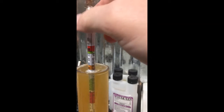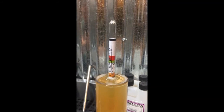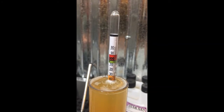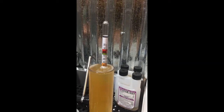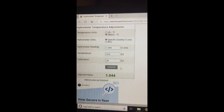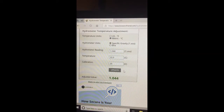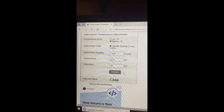Well, here it is, the hydrometer. Getting roughly 1.044, something like that. So I'll take a temperature reading, punch it into the calculator and see what we get. Alright, looks like we've got 1.044 original gravity, so that's not too bad. We'll see how she goes.